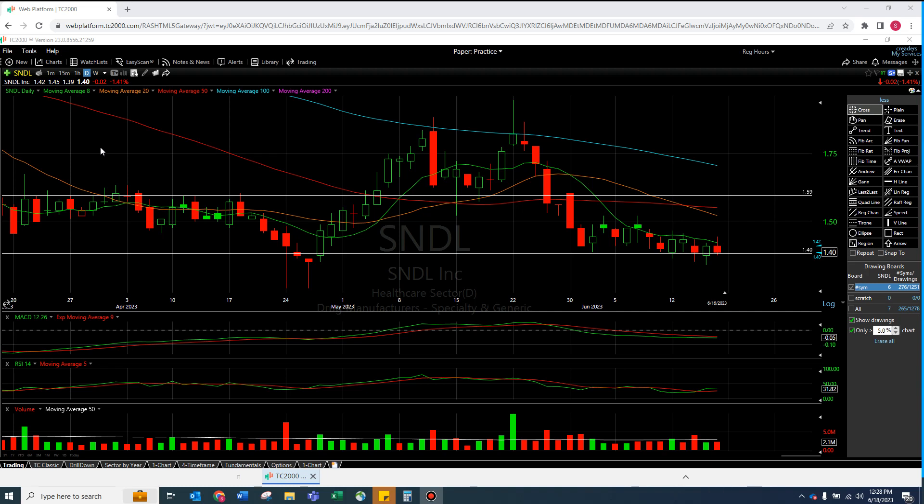Same thing we always do — we're going to take a look at the daily and the weekly to see how these things are setting up short term. We have our five moving averages, horizontal support and resistance lines that I draw manually myself. And when we're done up here, we'll use the MACD, RSI, and volume as our lower indicators.